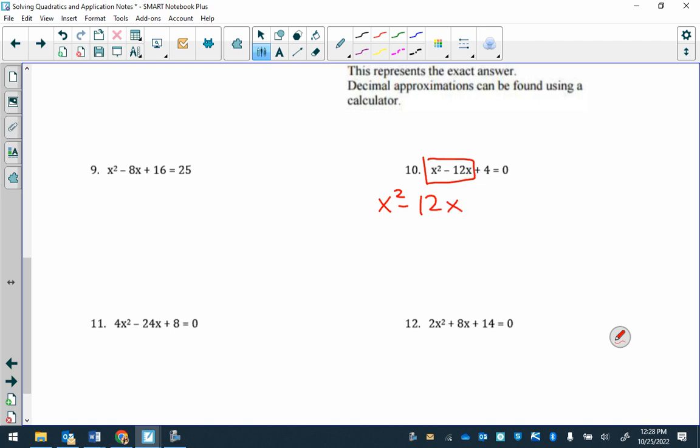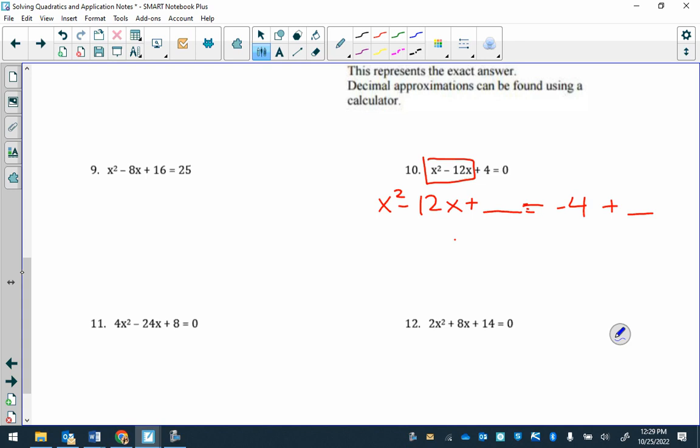No matter what, you'll be adding a different value. When you're completing the square, you're making a perfect square trinomial, which you saw on your factoring practice, which means x minus 2 squared, when you have two of the same thing. Okay, so here, x squared minus 12x plus some number, which we'll get to. So whatever we add to one side, we're adding to the other.